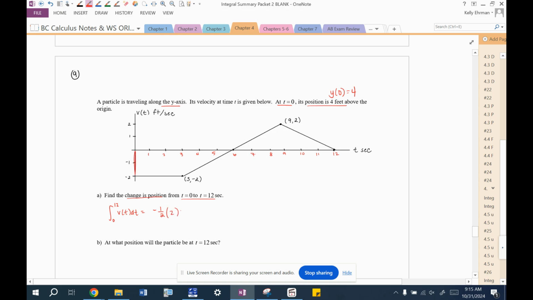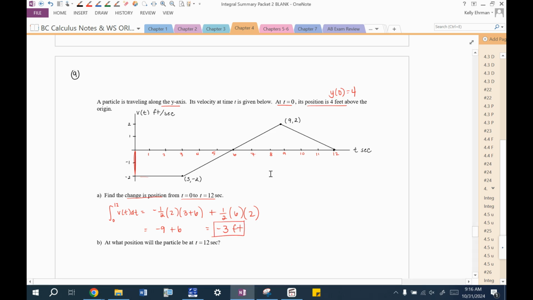All right, so the first area is negative 1/2 times the height of the trapezoid, which is 2, times the sum of the bases. This base has a length of 3, and this one has a length of 6. We're going to add to that the area of this triangle, which is 1/2. Its base goes from 6 to 12, so that's 6 units, and it has a height of 2. So this is negative 1 times 9, negative 9 plus 6. So the change in position is negative 3 feet.